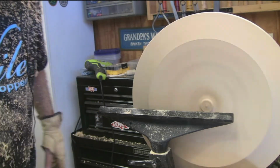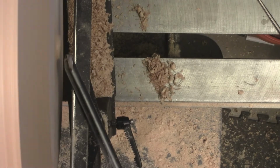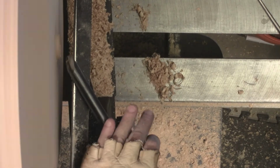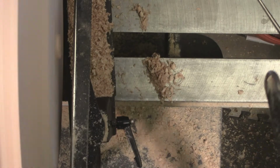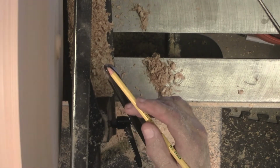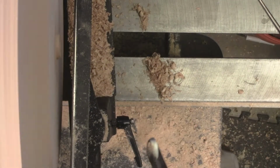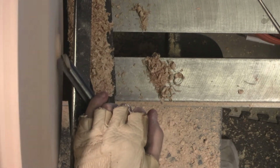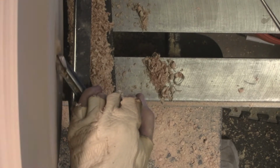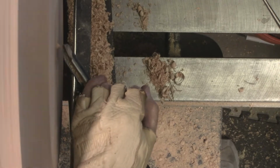Yeah. Right now, I got this little bump right here, as you can see, and I got the tool almost closed, the flute. And what I'm doing is I'm pushing the tool. Let me grab a pencil here. I'm making the cut right here, just off the tip of the tool. And it's almost closed. And then what I do is I'm pushing towards the headstock. So this is a push cut towards the headstock, just to get rid of this little nub here. And I'll be doing some more push cuts, and I'll describe that quite a bit better.